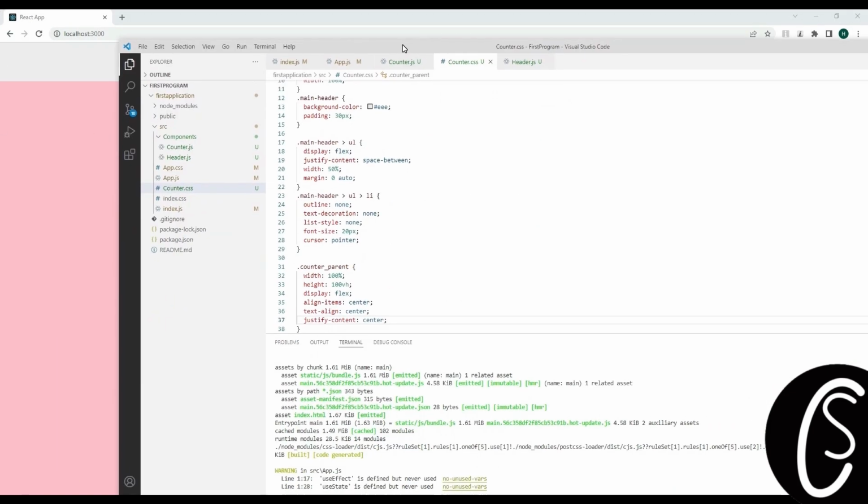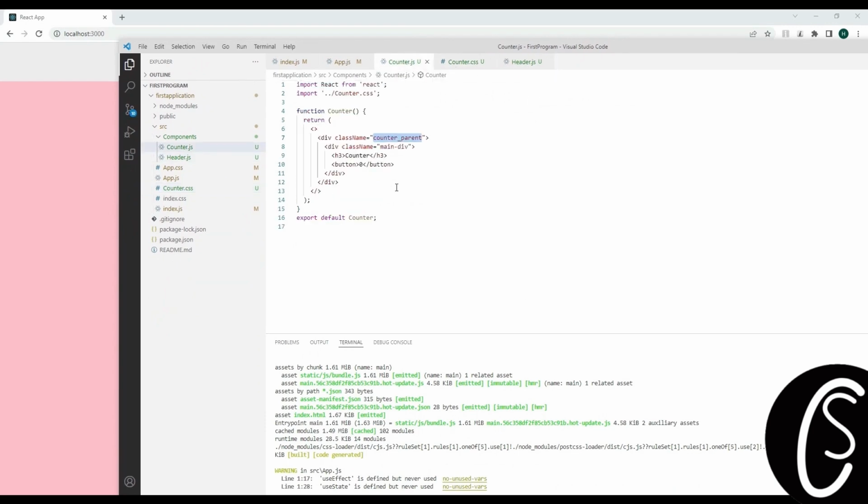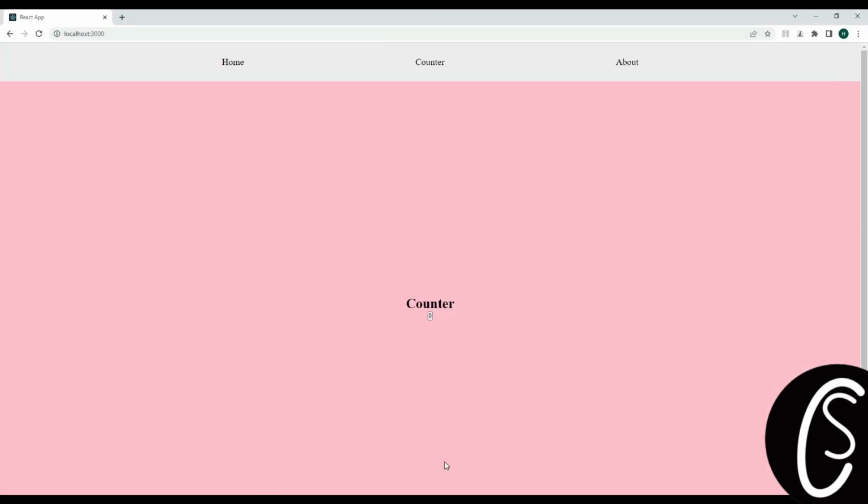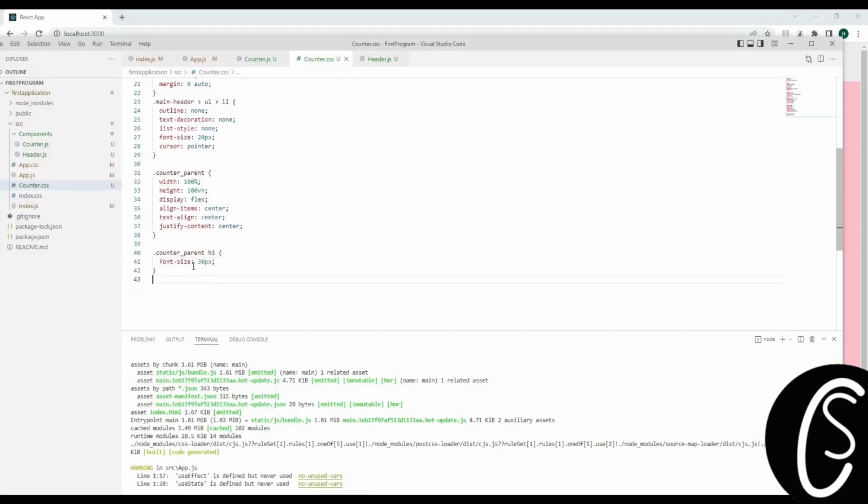So now we want to design it. We'll target the h3 in the counter. We'll write counter-parent h3 tag, and we'll increase its font size to 30 pixels. And now as you can see, our font size has increased. Now we try to target this button.